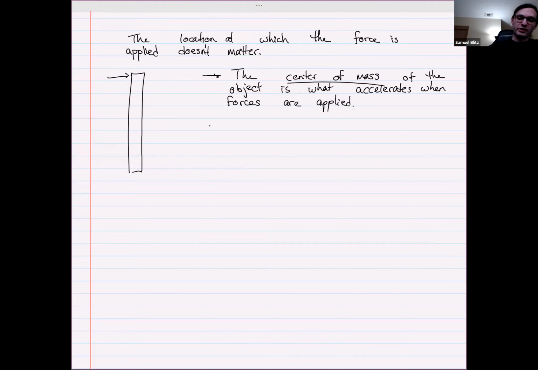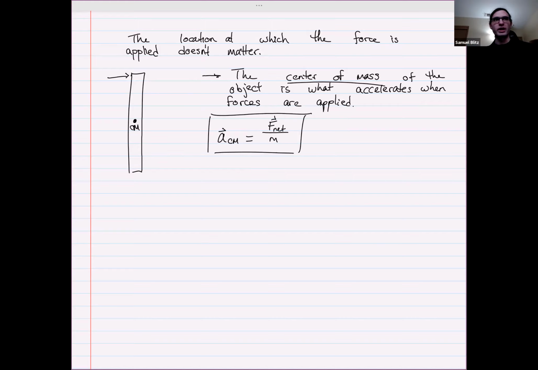So what we do then is we can reframe Newton's second law one more time, and we can write Newton's second law in its final form as the acceleration of the center of mass. You measure the coordinate position of the center of mass, and then you take 2 time derivatives of that coordinate position. That is equal to the net force divided by mass. The center of mass of most things is going to be fairly intuitive. Like the center of mass of a uniform rod is going to be about the center, right? The center of mass of a sphere is in the middle. The center of mass of various things is roughly in the middle, assuming that the mass is uniformly distributed.